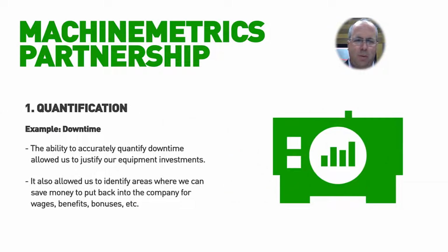And I'll give you an example that we had in the last 12 months. We were able to take some downtime that we were starting to see in regards to first part buy, something that we all intuitively understand costs us money, especially when we have complex parts that are sitting across the CMM and we're waiting to be able to validate that before we continue moving forward.